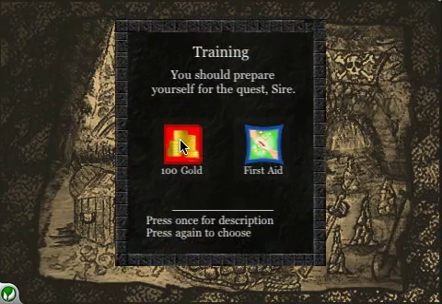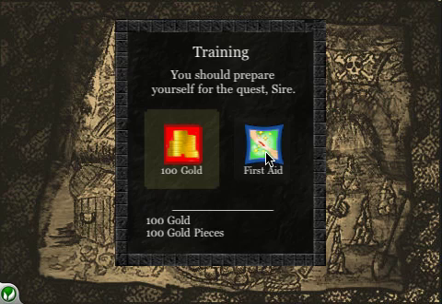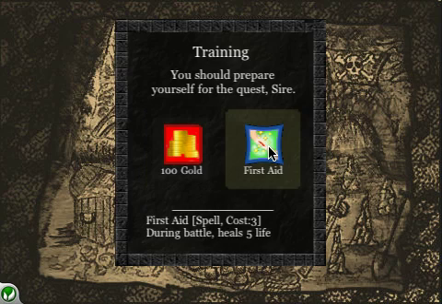Zans has a character development system. That is, your knight will get more and more skills and better attributes while traveling through the dungeon. Before we go into the dungeon, the game offers us two rewards: one first aid spell or 100 gold pieces. The knight is no wizard, but he's capable of doing a little magic as well, so the first aid spell comes in handy, and I choose the first aid spell.